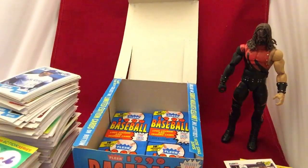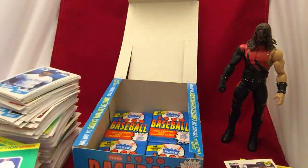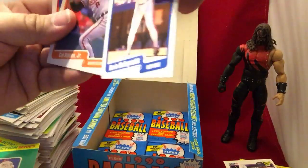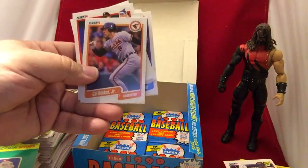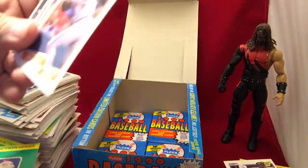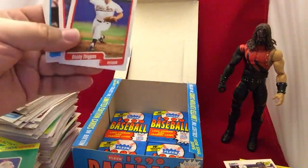Go ahead and take a look at this pack. You have the Atlanta Braves team logo. And we have Kevin McReynolds. We have, all right, Cal Ripken Jr. solo card. We have the Hall of Famer Cal Ripken. We have Bobby Thigpen, former closer for the Chicago White Sox.